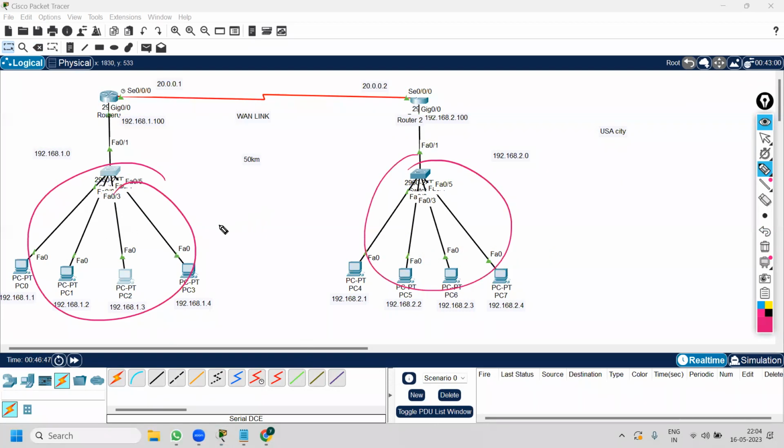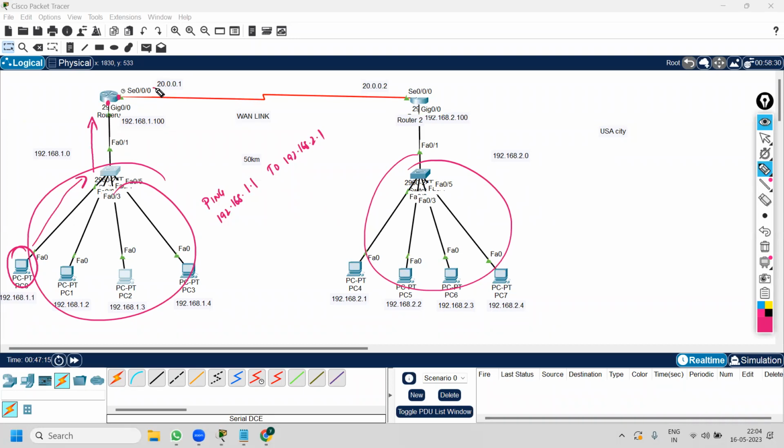Suppose I want to ping from 192.168.1.1 to 192.168.2.1. How does the packet flow? The packet will start from here to this switch, from the switch to this router, this interface first, and then it will come to this interface.